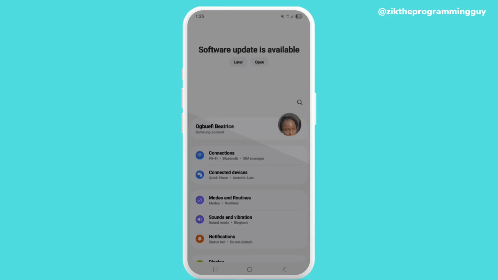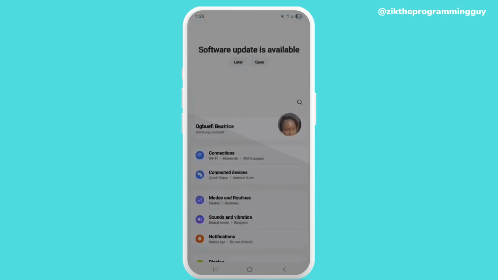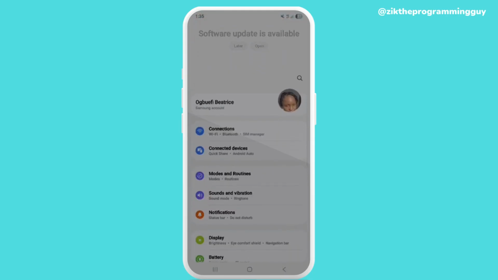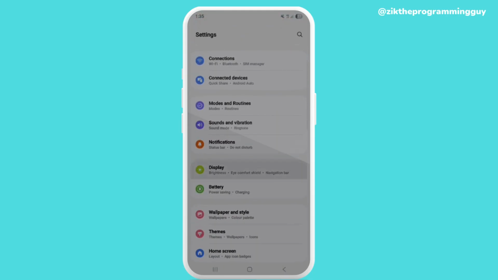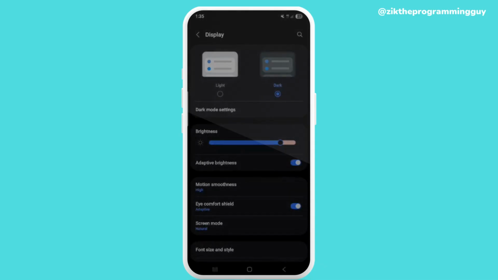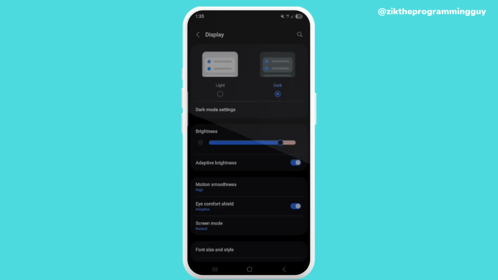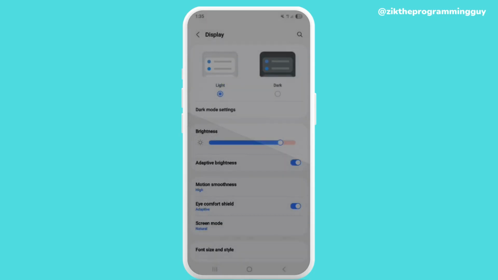So first thing you have to do is open up your phone settings. Once you open this app up, scroll down a little bit and you see display. Click on display and you can see light and dark. Once you click on dark, you're going to see it's changed to dark mode, you understand, and click on light again. Just come back to the normal light. So this is very simple on how to do this. Just click on dark or click on light to change your display.